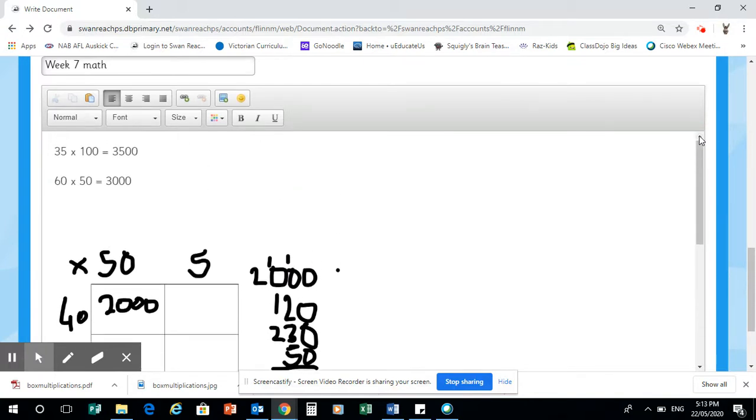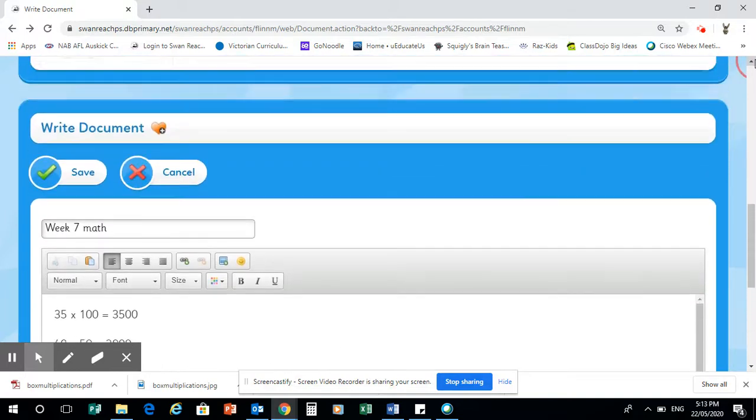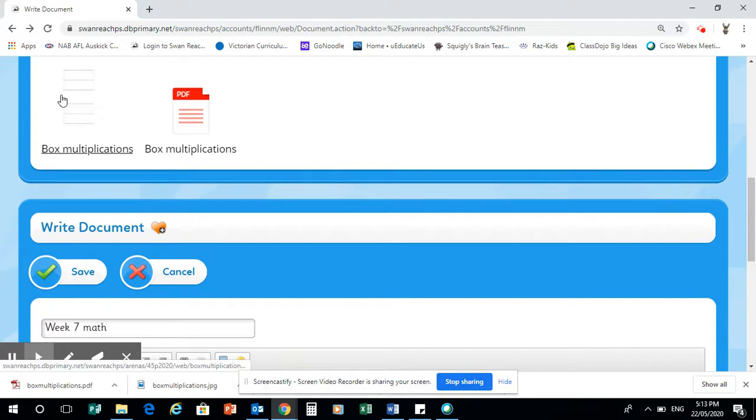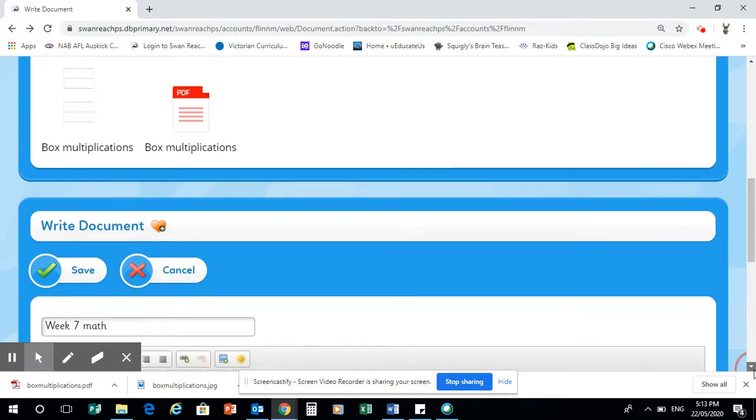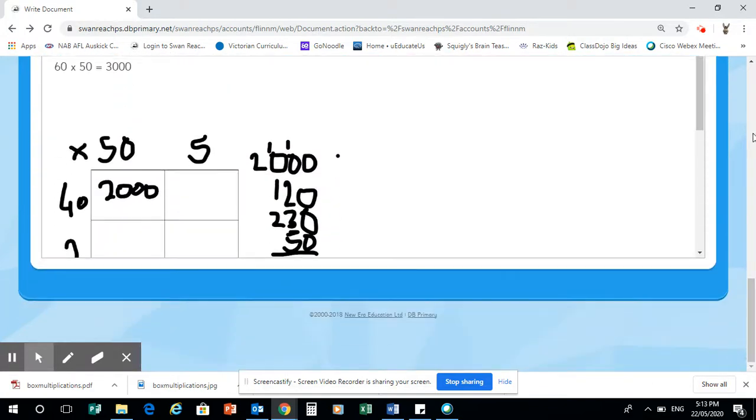Now, obviously, there's going to be 2 days of this, so you need to download the actual box multiplication a couple of times. Okay, so you can do different work on different days. And as I said, if you're one of those people that go, okay, look, I want to do 4 for the day, you'll have to download it a couple of times and just rename it whatever you want. So that's how we do it. That's exactly how we did it last week. So it's nothing new for most people.